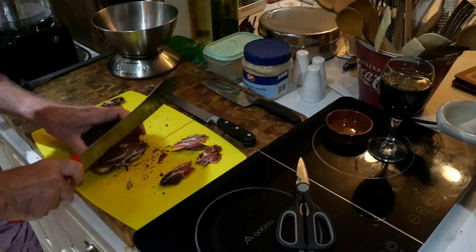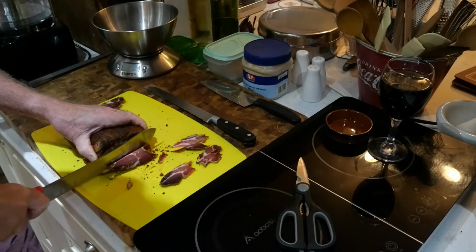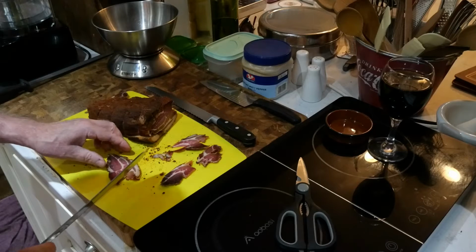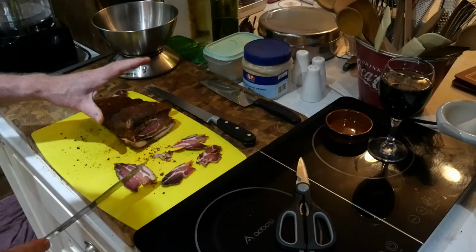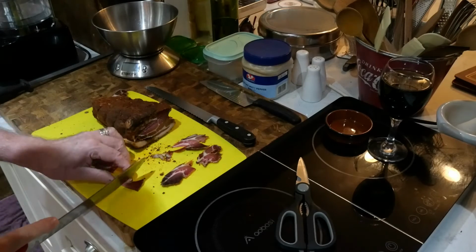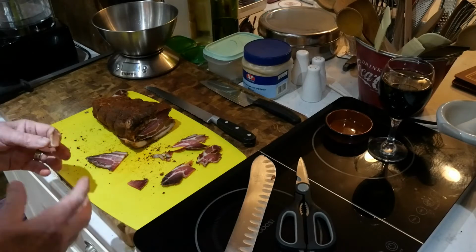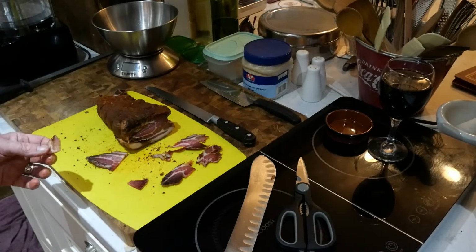It seems to have worked in this dry aging bag. Under normal circumstances this cured meat would be hung somewhere nice and cool. This has been done purely in the fridge in this dry aging bag, whereas the traditional method would have been that it would have been in part of a beef intestine, which is known as a bung, and it would have been left in ambient temperatures in a cellar somewhere where the temperature would be controlled.